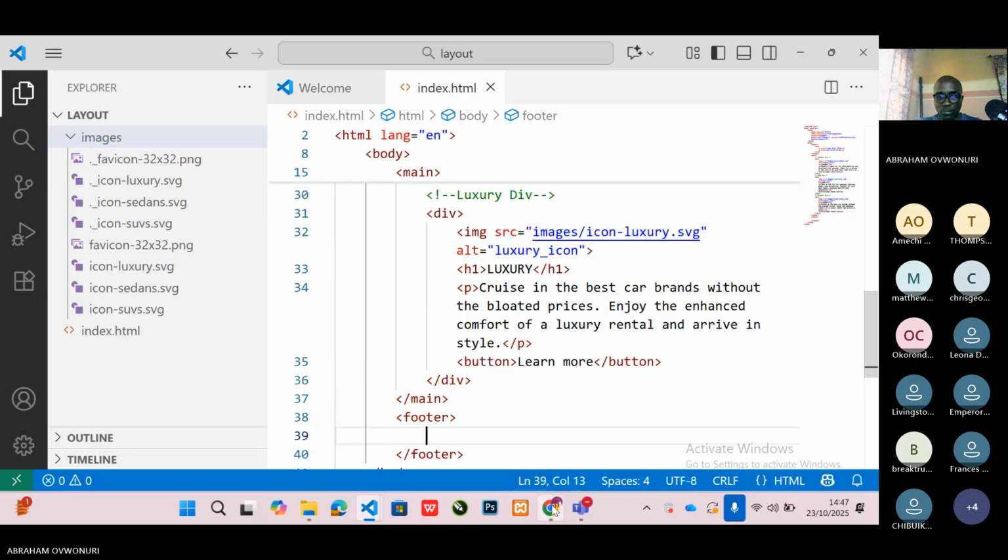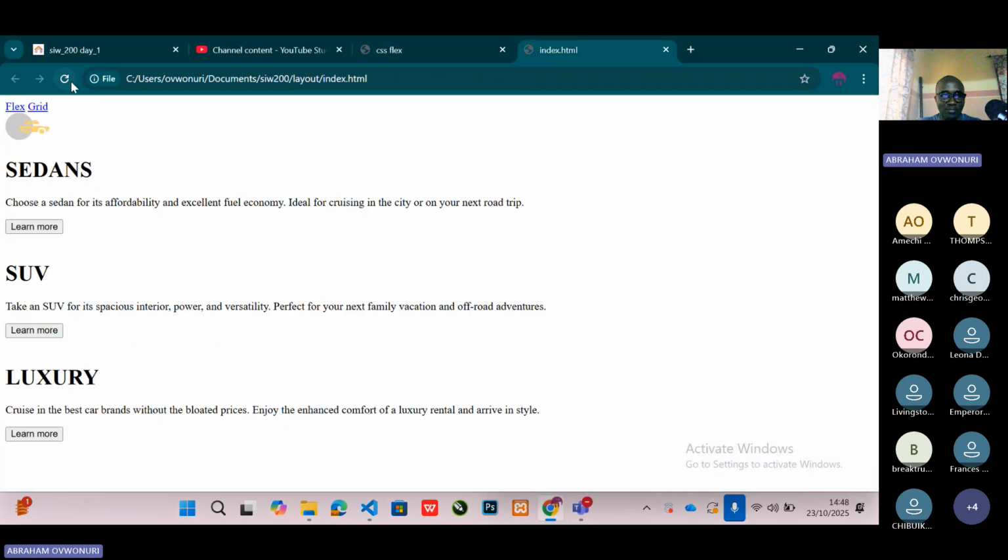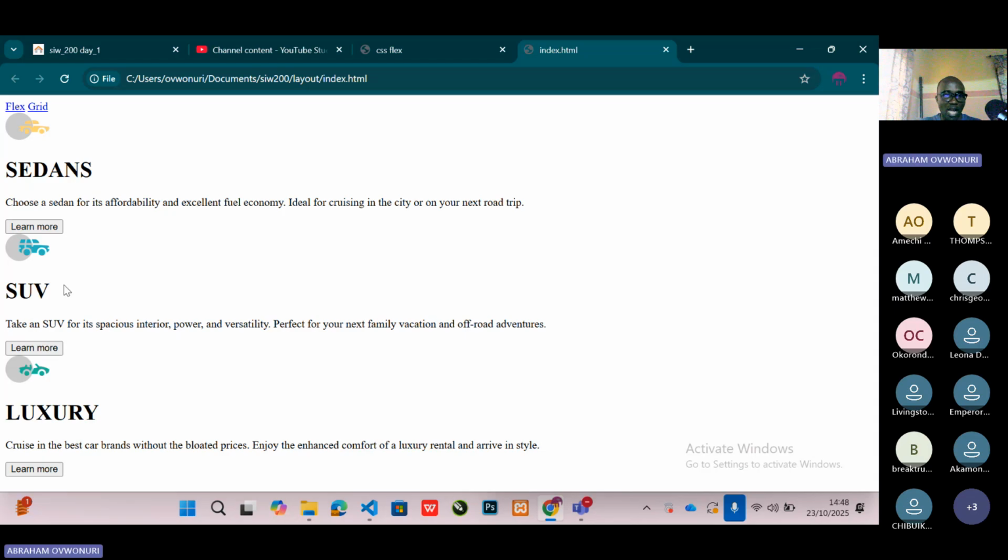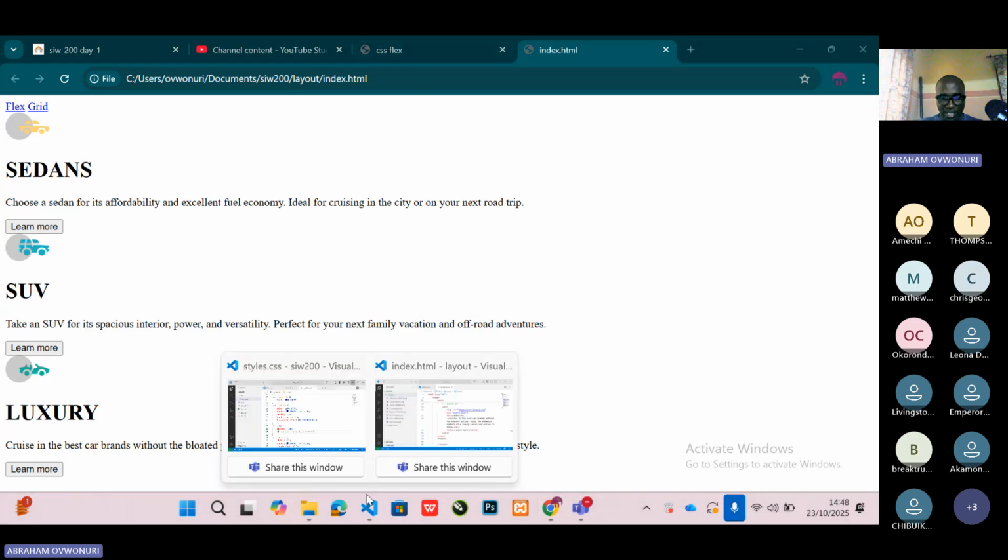So this is what we have achieved so far. We have our header, we have the name. The name has 3 divs, and inside of the 3 divs, we have icon, header, paragraph, button, icon, header, paragraph, button, icon, header, paragraph, button. So let's go back and add the CSS.